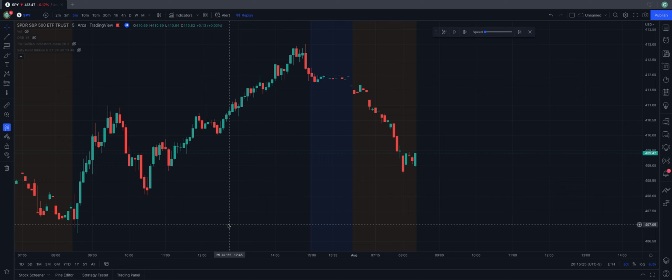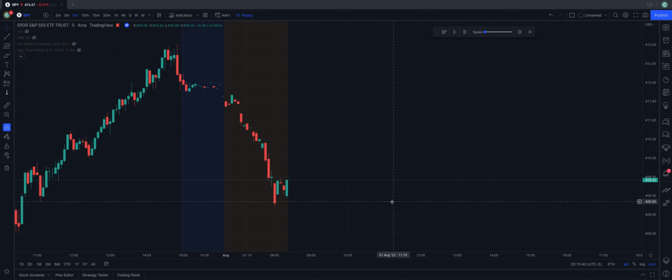I do use EMA clouds and VWAP to help confirm trades for me when I take them, but I just want to show you that we don't have to have that. We can trade straight fibs and show you how I traded Monday and how I traded Thursday and Friday. And we're going to walk through it.